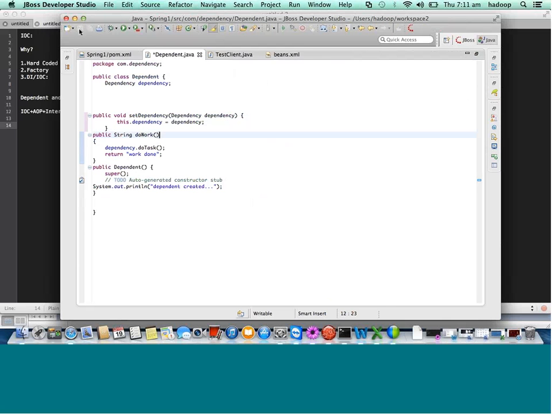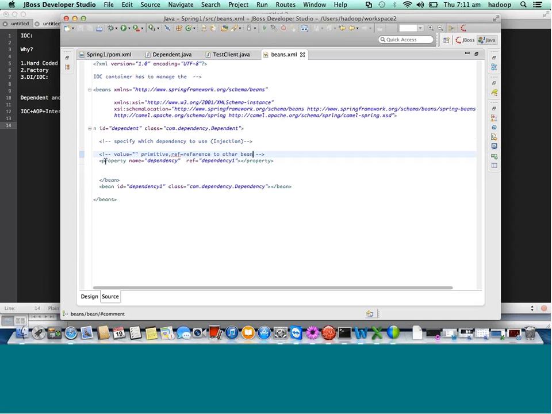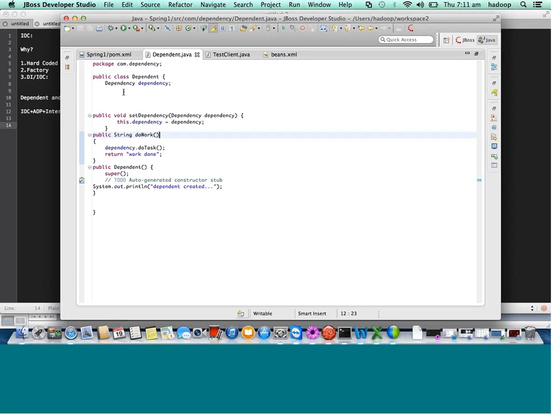Is that clear? So what type of injection have we done? If you are using property here, it will look for what method? The setter method, right? Your IOC container first creates the object, then reads property name and ref, and makes a call to setDependency. So it is required for setter injection.